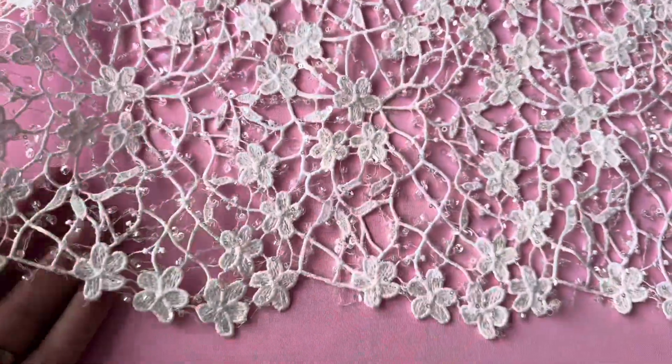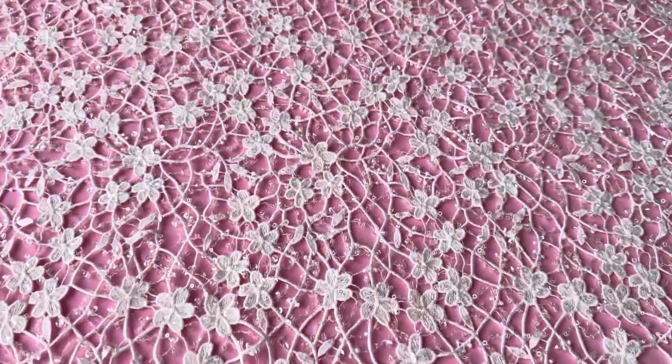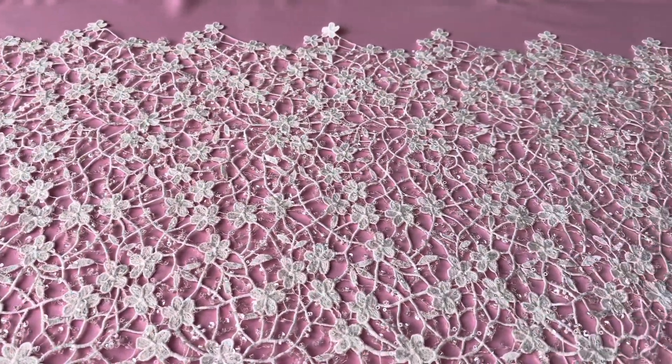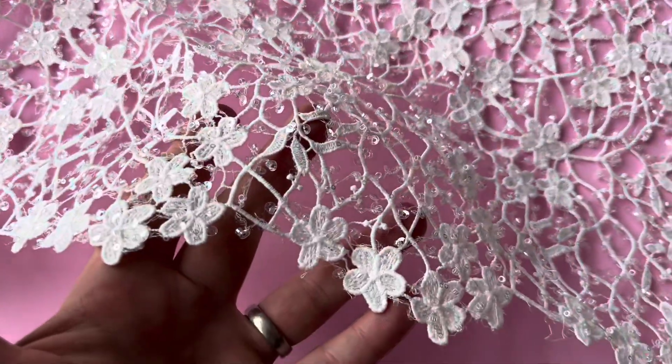The borders on both sides are slightly different. If you have a look at it on this side, I'll pan across and show you that on the far side there are a few flowers that just sit proud of the base, so you've got some versatility in how to use this particular design.